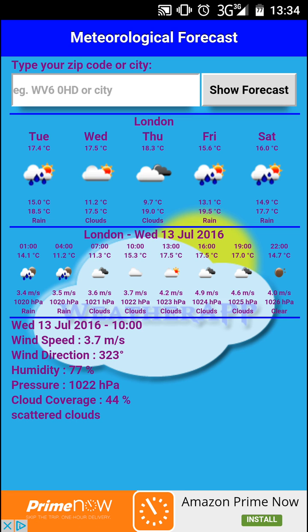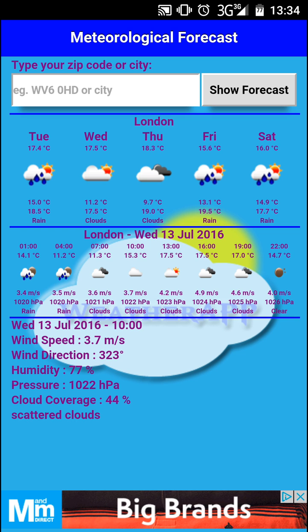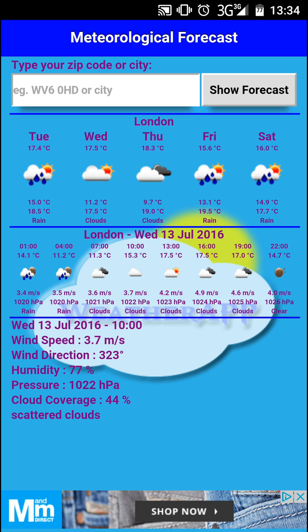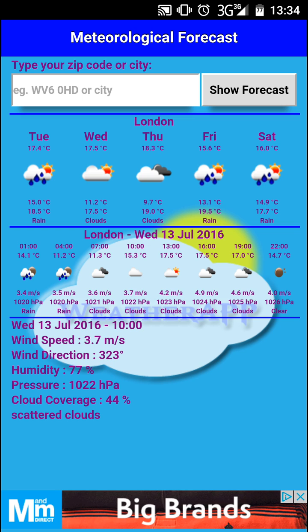The middle section is 3 hourly intervals. Again, the 3 hourly intervals are dependent upon the time zone you're in, in effect the country you're in. So the 3 hourly intervals can start at 1 or 12 midnight or 2 o'clock in the morning, depending on the time zone you're in. It could even start at 1:30 or 12:30. It depends specifically on the time zone you're in, and they will be in 3 hourly intervals regardless of that.